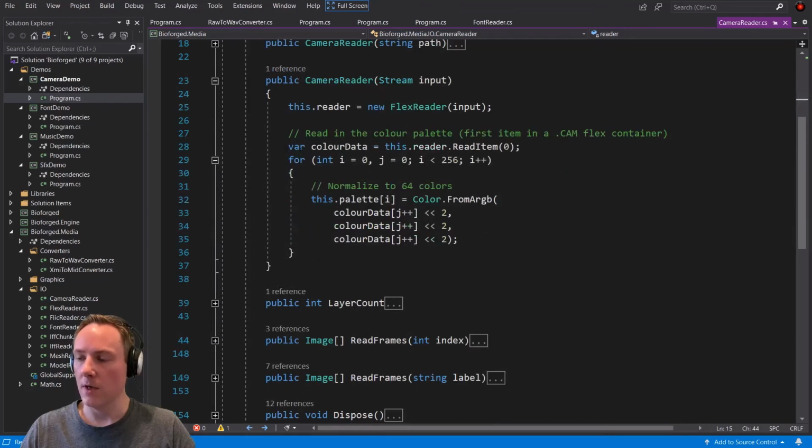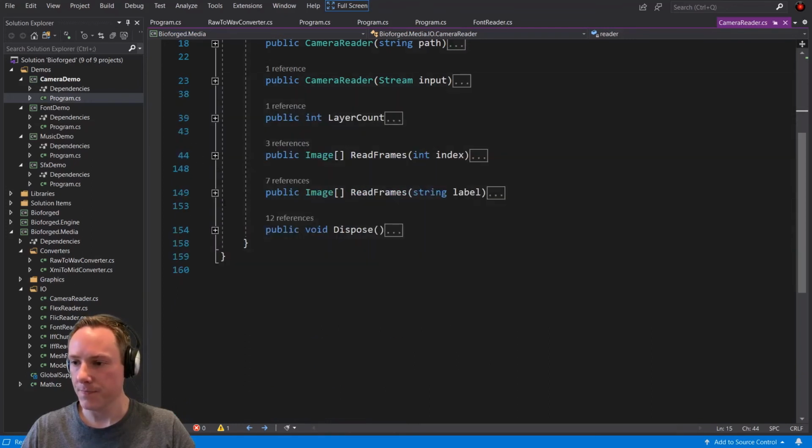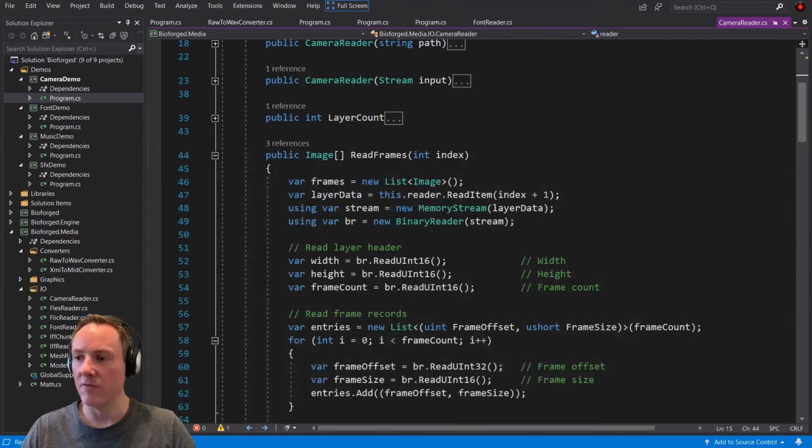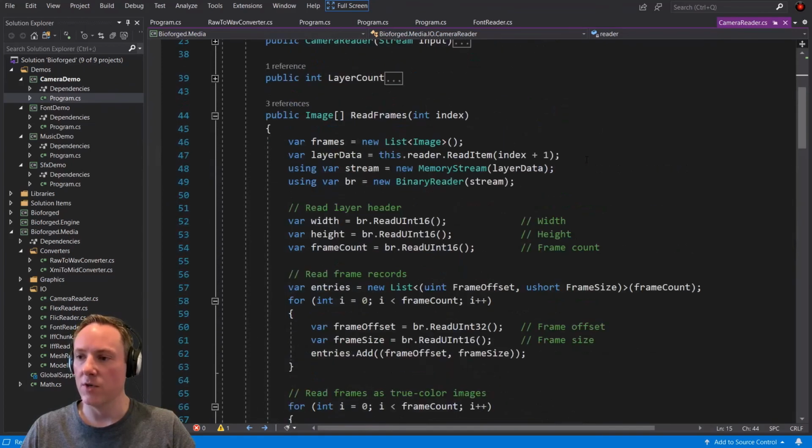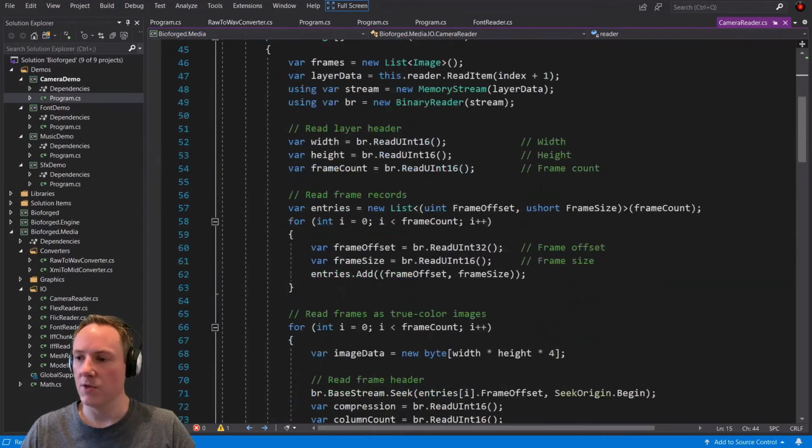As I said, the first item in a CAM file is always a color palette, so we're reading that in immediately on construction here. And then we essentially just have a read frames function, which returns an array of images extracted.